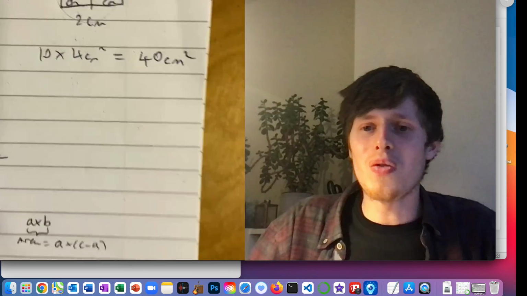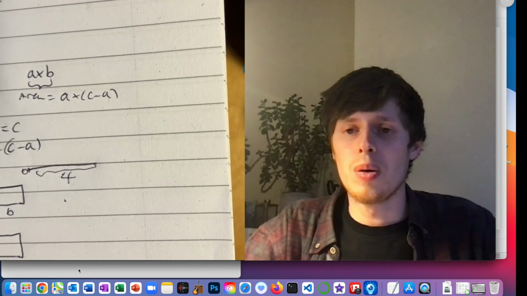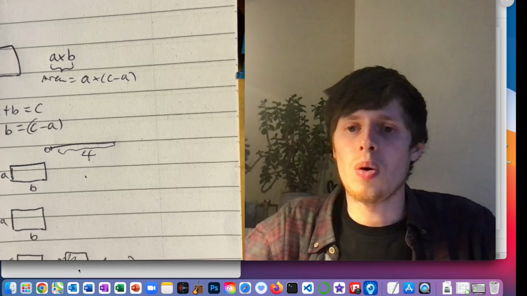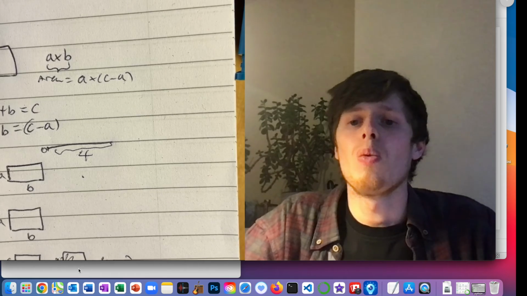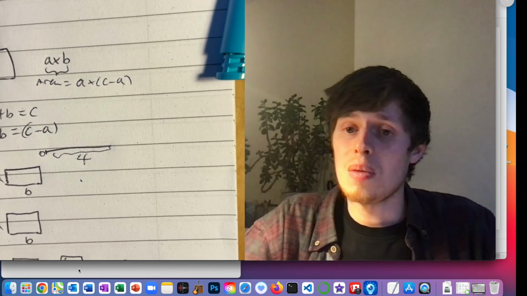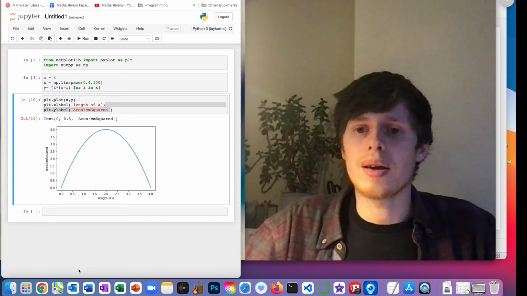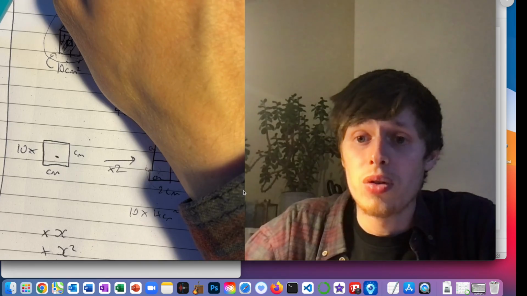Now that's actually not obvious, that the area changes, is it? The first time I thought of this problem a couple of years ago, I wouldn't have thought the area would be much different, or I didn't know what would maximize or minimize the area, but actually it is when each of the sides are the same. Okay. Now we're going to look at why that works, and I think we can prove it using algebra.